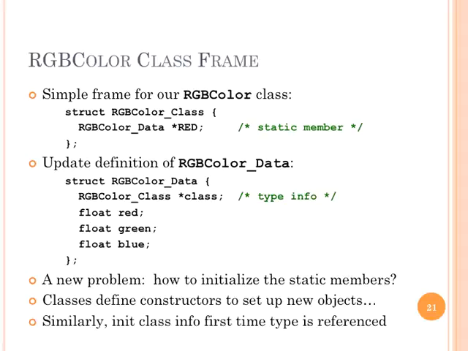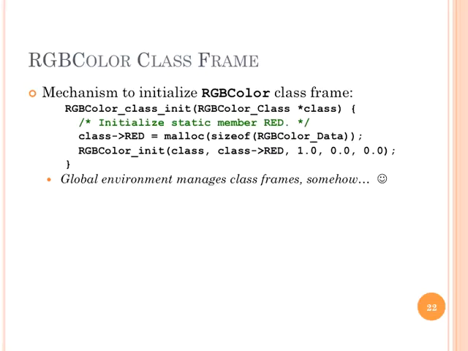Things like static members. Again, this is exactly how Java works. The first time your program runs code that references a particular type, the virtual machine goes and loads that type, and if the type has any static initialization to perform, that is when it's performed. So we can basically pretend that something like that is happening as well. Because again, remember, this is just a sketch of how this all hangs together.